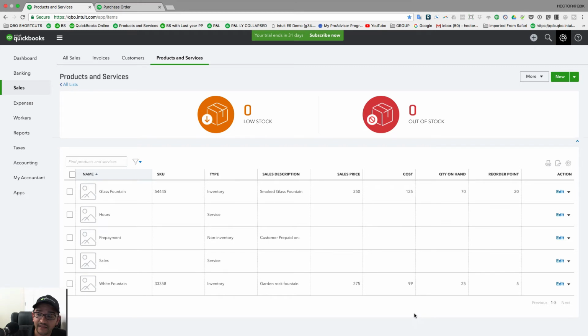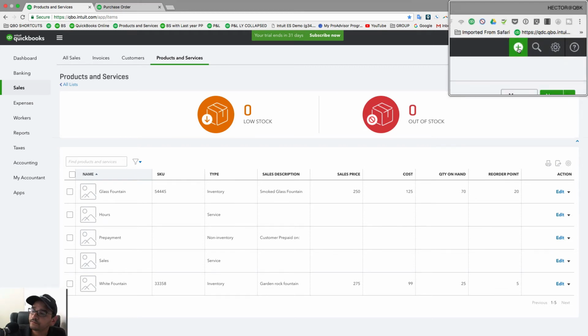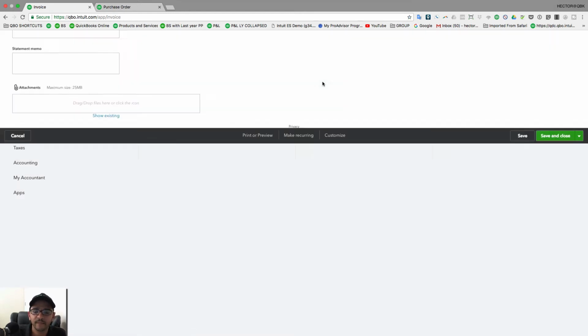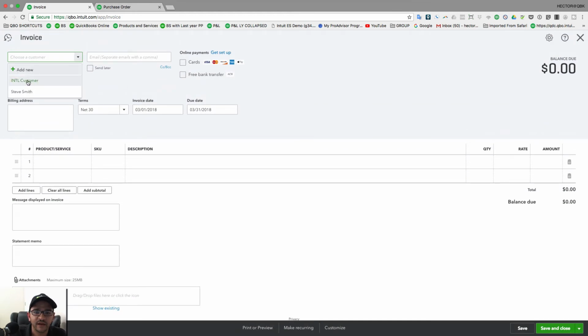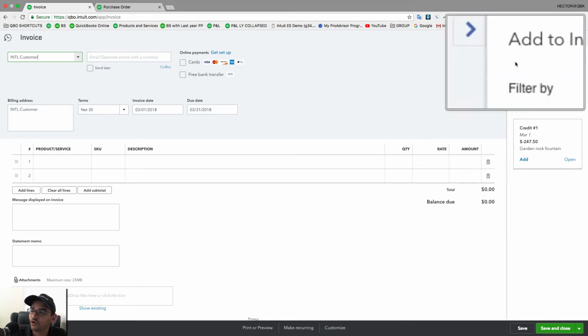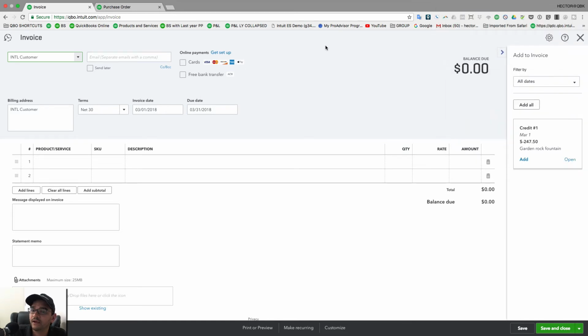Now what I need to do is actually sell it. So I'm going to click on the quick create button at the top, and go to invoice. Let's say I'm ready to ship the product, and I'll select the customer that I'm shipping to or selling to. And then on the right, I'm going to have the drawer pop up and tell me, hey, by the way, you may have some open estimates in this case. I don't know why it's not showing.